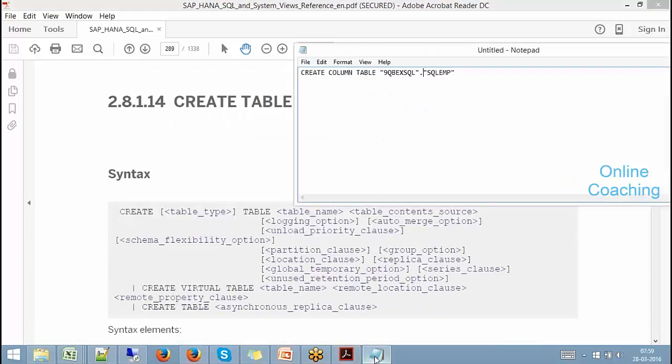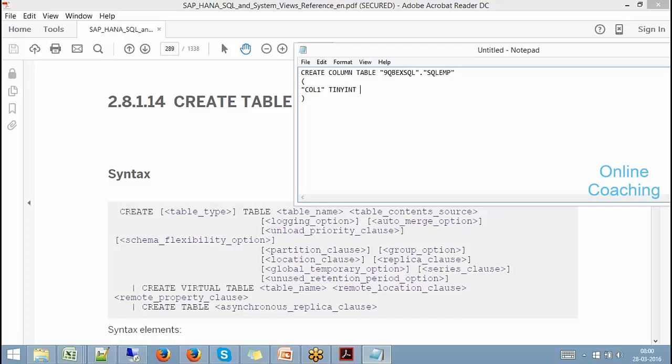So I'm going to go with the columns list. Since I'm going to have multiple columns, I'm going to specify that in parentheses, like column 1, and then data type. What do you want? I want tiny int.